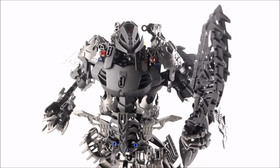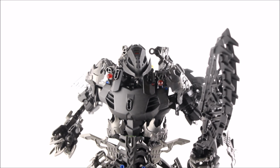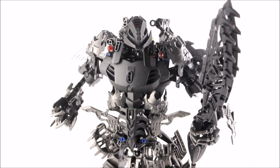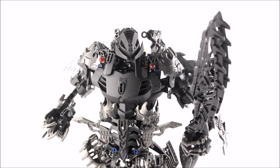It did take me a while to build, and I have to say, I really love how I've created this. Custom paint job, everything going on there. But with that said guys, I hope you do enjoy this, and what we're going to do is start off with the leg build, and then we'll work our way up towards the top.